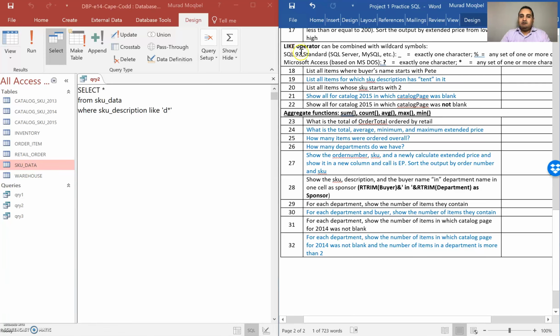The LIKE is used when we want to find an output in a field that is text, and we want it to find an output or a description that starts with a D or a description that starts with an A. We can use characters such as the question mark or the asterisk as placeholders here, which can help us search the text fields or numeric fields as well.